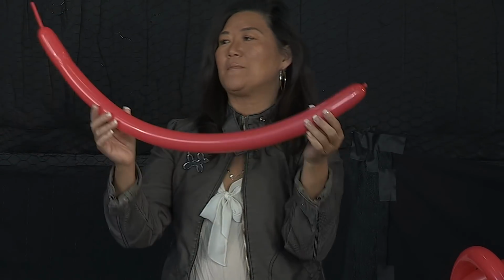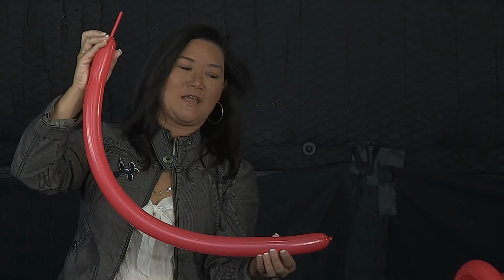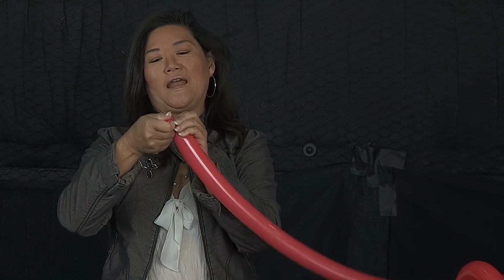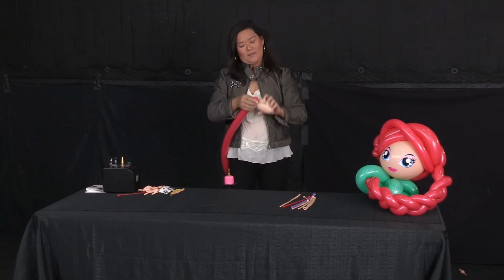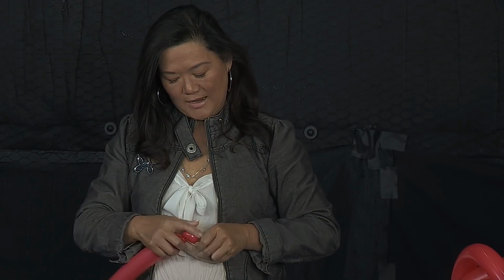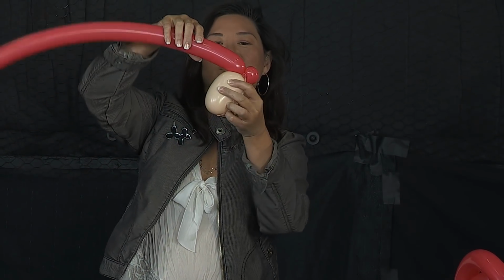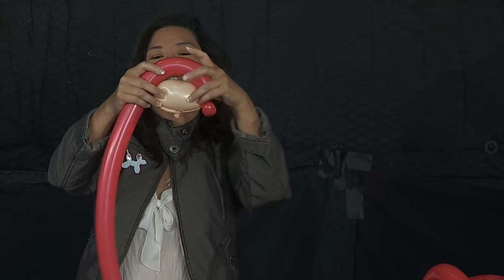So what I do is I blow up my balloon so that it's about maybe 2 or 3 inches of tail left. And you're going to make a small bubble, pull it out, make it a pinch twist, and pull that nozzle so that it comes through that opening. Now, here I'm going to slide this bubble down to the end of the side of the face. Then I'm going to trace this balloon all the way to the side to where this other side is showing.